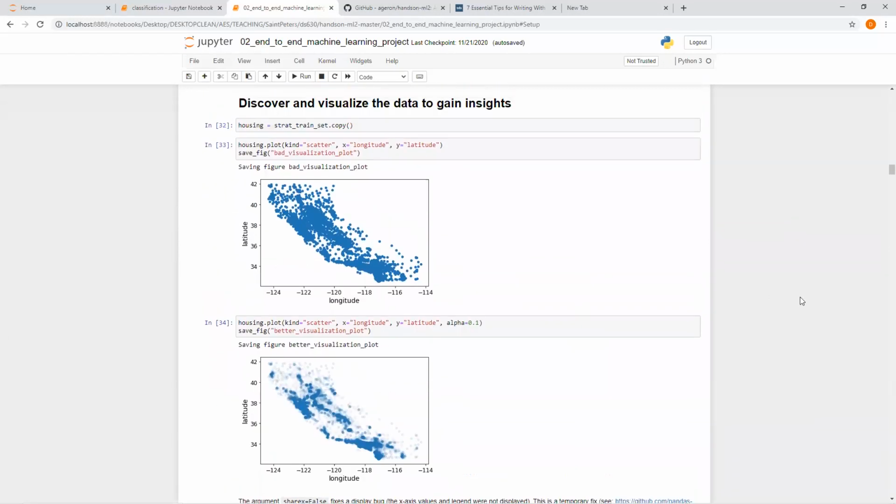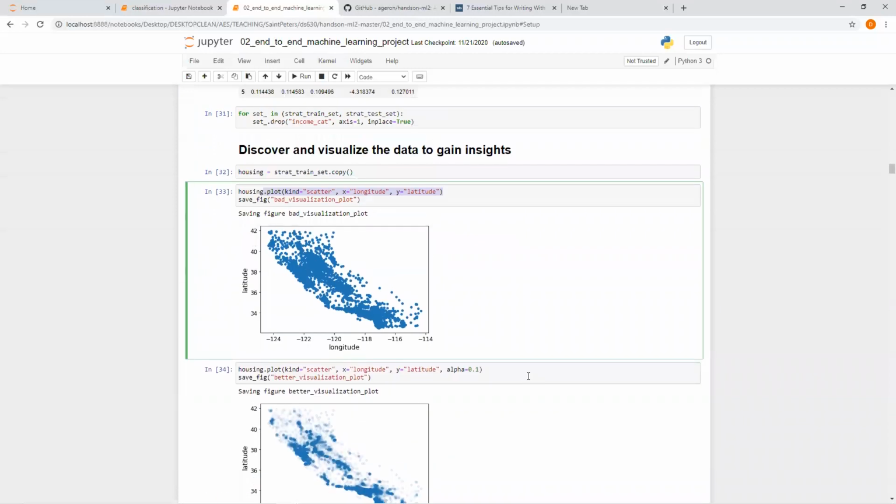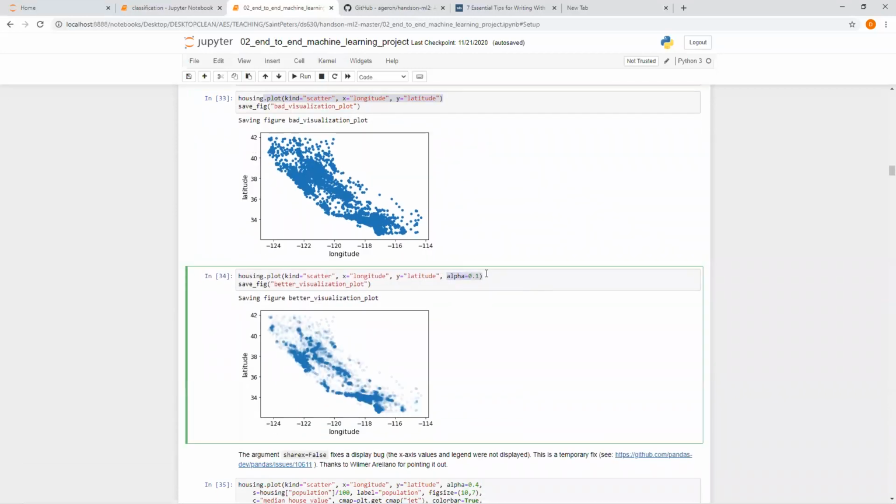Okay, next section we want to look at discover and visualize the data to gain insights. So here plot a scatter plot with x being longitude, y being latitude, and then you can save the figure. And then you can adjust the size of the points so that you would be able to see there are more observations here.